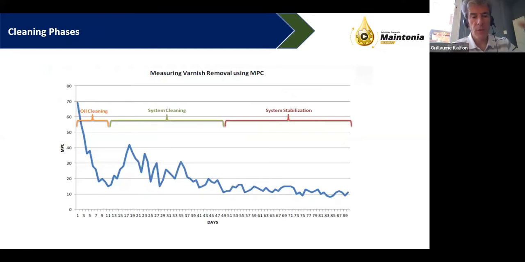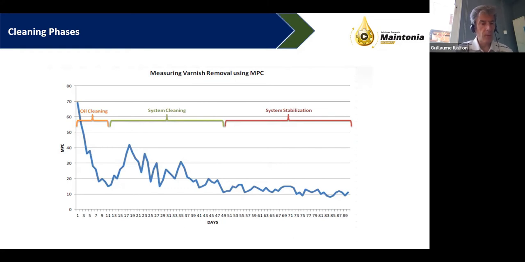So this is an example of what I was just saying. We can see here a tough case, a very bad MPC case, and very bad for the machine. The machine was not able to run, and the MPC value was 70. When you familiarize yourself with MPC, you will understand that 70 is a horrendous problem. And it was brought back to an acceptable value of 15 very rapidly within 10 days. You can see the initial fall, almost like a cliff.